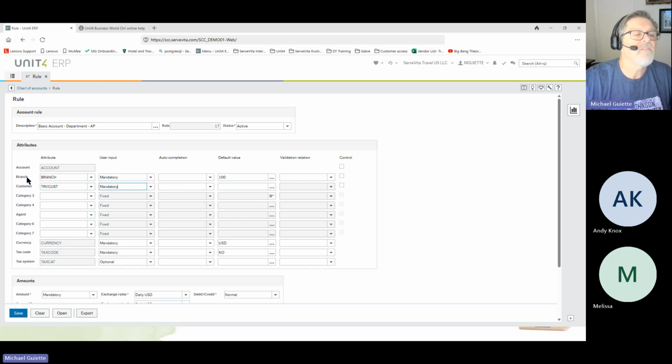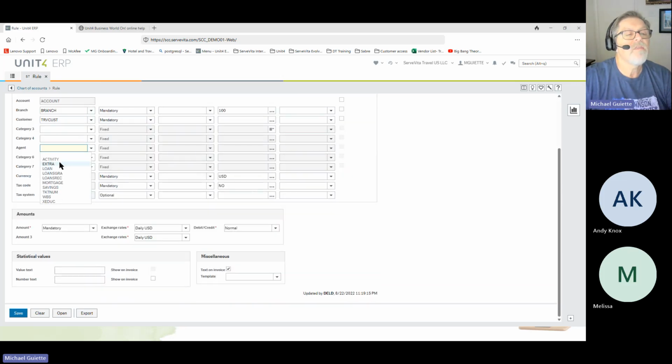What we have here are 7 categories of information where we have identified the branch, the customer. Here we could have the agent information, right? Or we could have other attributes that could be posted from the financials. So it does determine, based on our attributes, what category of information can be posted into.